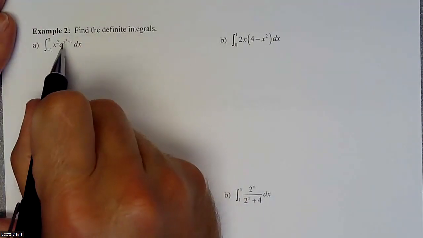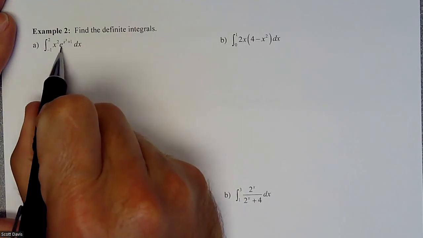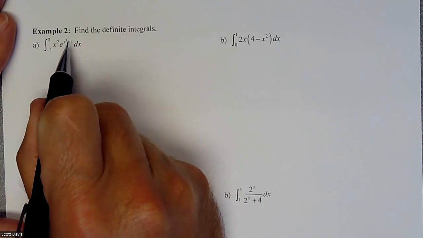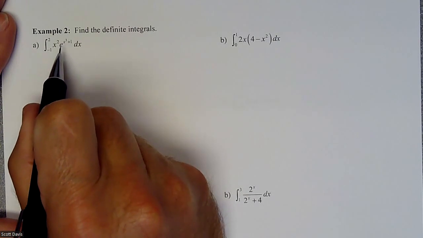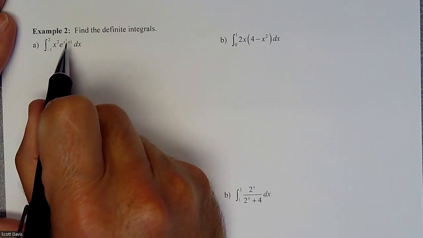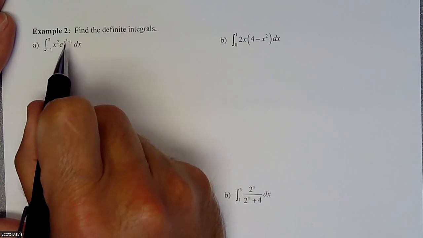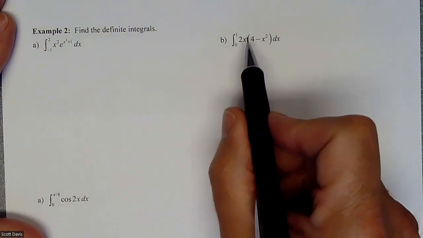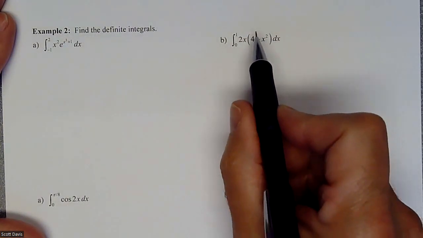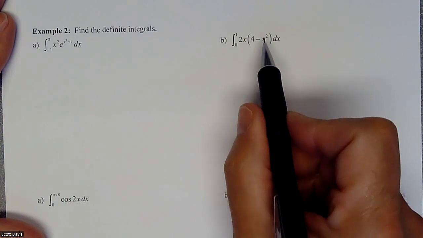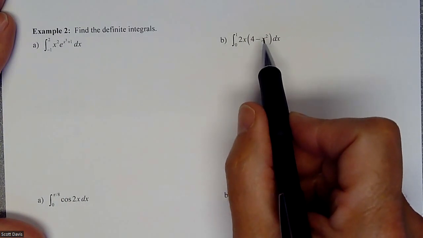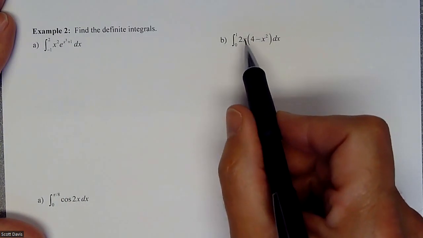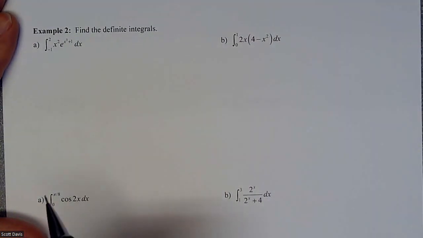To know that, I need to know if this piece specifically, I'm looking at this and saying, if I were to have done the derivative of any kind of an exponential, I would have done a chain rule to it. So if this would have originally had a chain rule to do the derivative, we need U substitution to undo the derivative. Same thing's going to go with this one, that you have an inside of a parenthesis kind of a piece. And so the derivative of an x squared, derivative of an inside, is going to give you an outside. So there's definitely a U substitution happening.